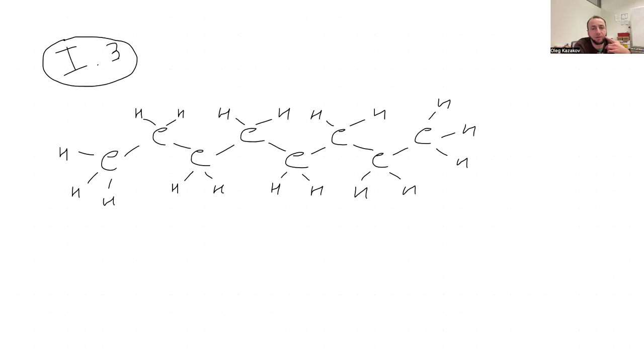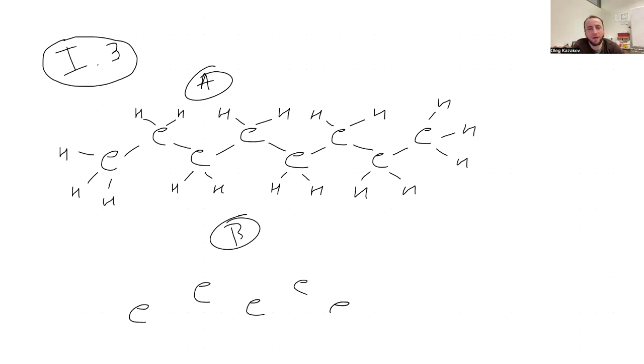Now, just for the fun of things, we can try to make an isomer from that. Maybe let's make an isomer that would contain only 5 carbons in the chain, right? So let's call it isomer A or something. Now we're going to make isomer B, which is going to be looking like this. Let's make sure that we have 5 carbons in the longest chain. 5 carbons, right? But we're going to make the isomer, so we must not lose all of a sudden 3 carbons, just because the longest chain contains 5 carbons.